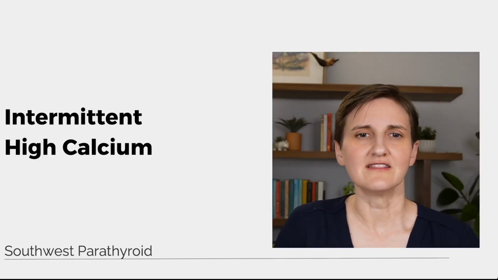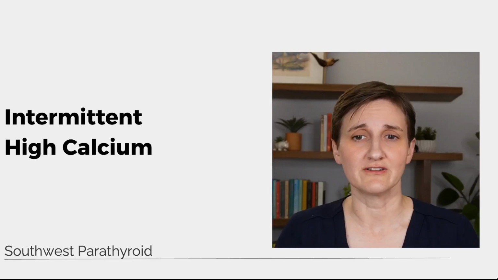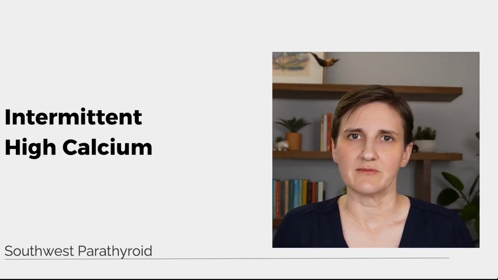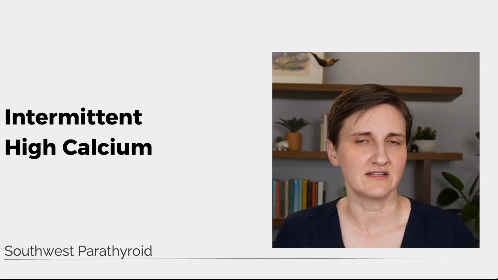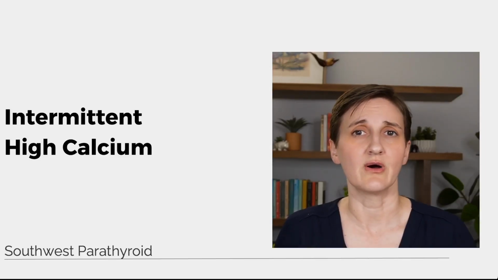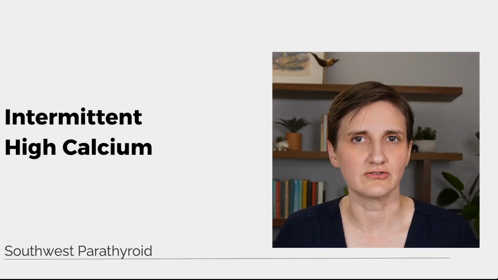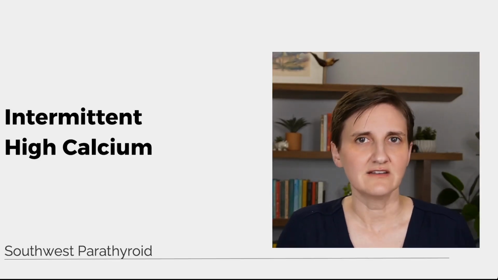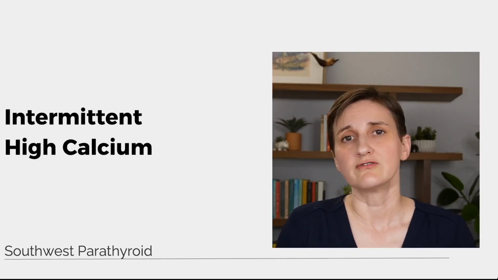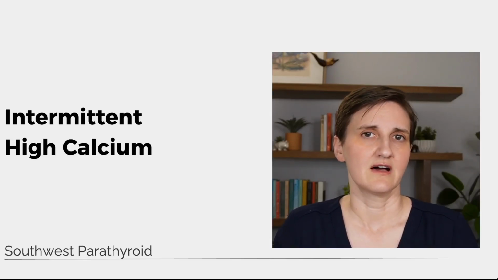With these cases, a lot of them will be primary hyperparathyroidism, and they will develop into more convincing labs with time. So I always look back at their lab history. If they consistently always had normal calcium levels up to 3 years ago, and now they've started having these intermittent high calcium levels, a lot of times that just means early parathyroid disease. That is kind of classic, where in the first few years you see these intermittent levels, and then over time you'll see it stabilize and have continuously high calcium after a few years.